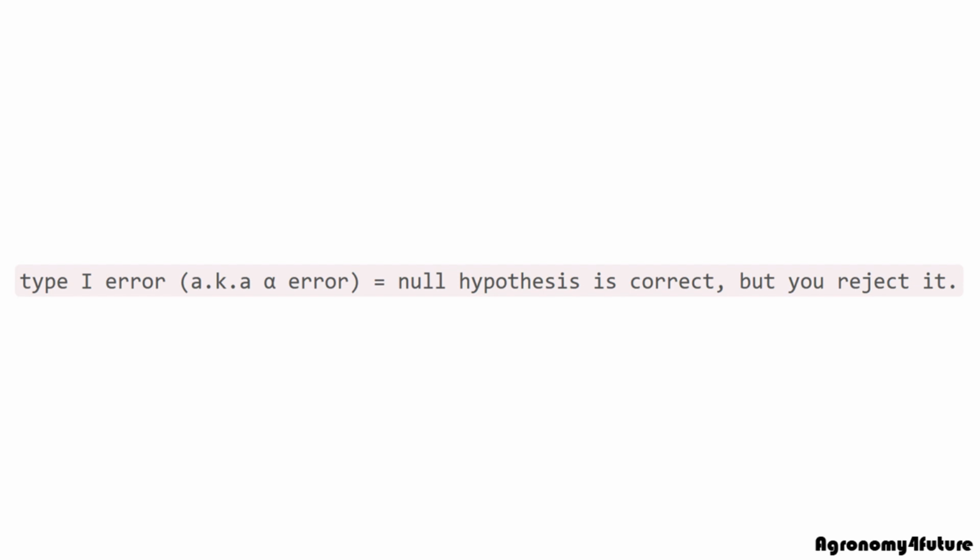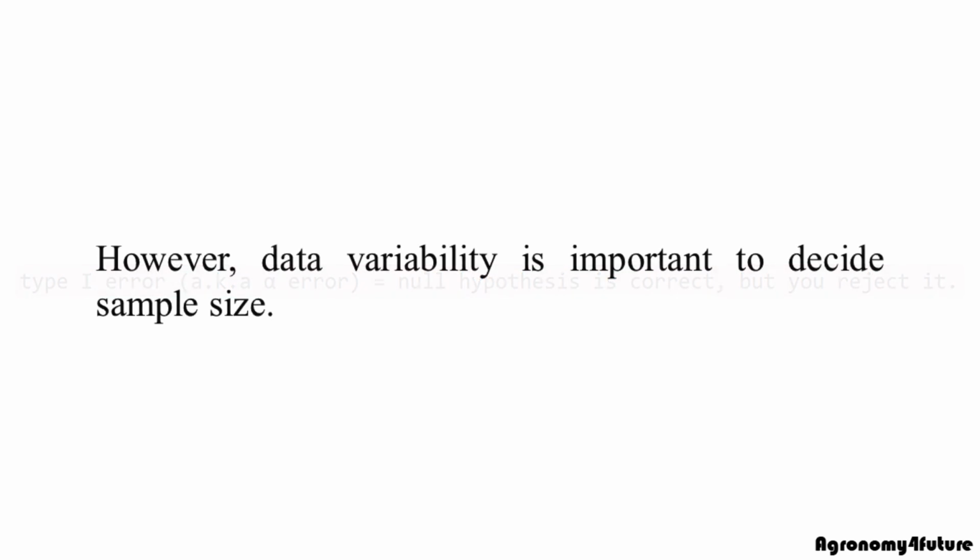However, there is no answer about power of test. As an independent researcher, you should decide the sample size based on your own data. You can choose power of test based on your data, and also you might be able to take more samples if you can manage. When power of test is 0.85, you need 9 samples per group, while you need 12 samples per group when power of test is 0.95. You can adjust sample size based on your capacity. However, the most important thing to determine sample size is not power of test itself, but the data variability.